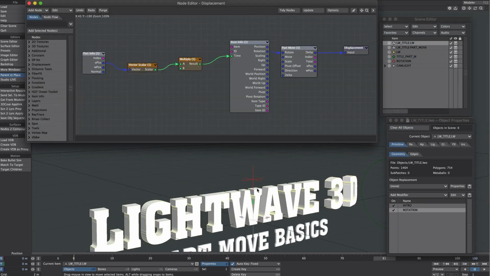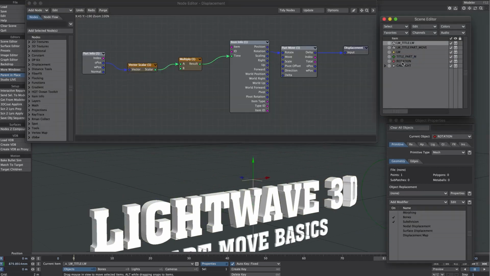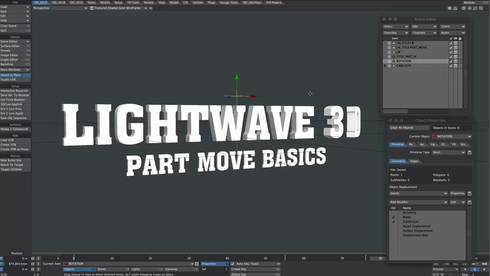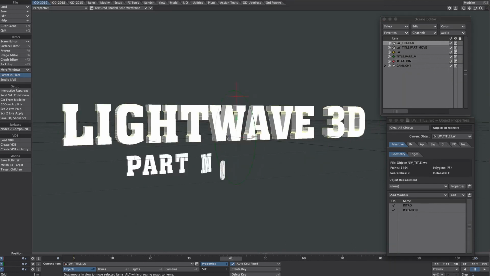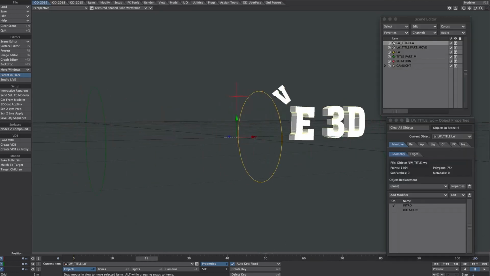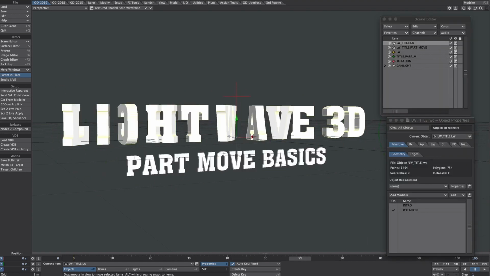The second part of the animation is based on this rotation null here, which is just rotating 360 degrees. Exactly the same setup as our first example. So the thing to note here is you can use different controllers for different types of displacements and then easily add them together using the modifier stack.